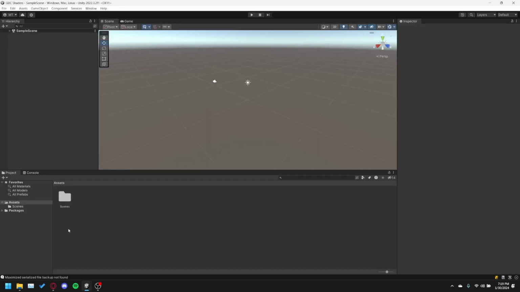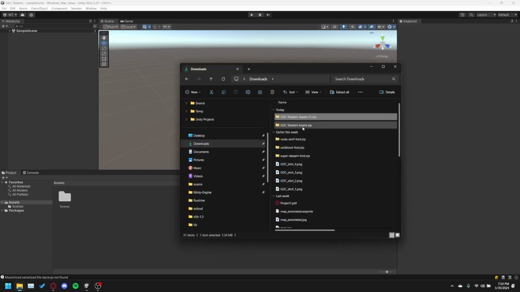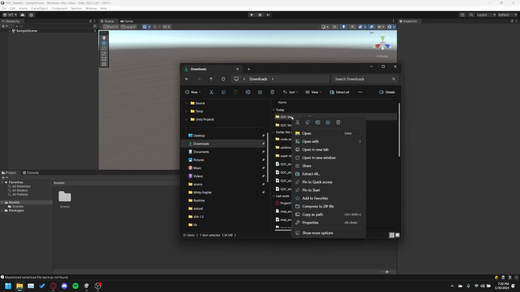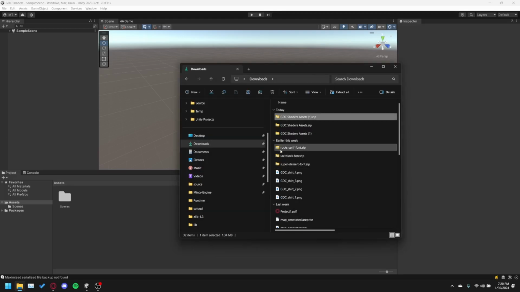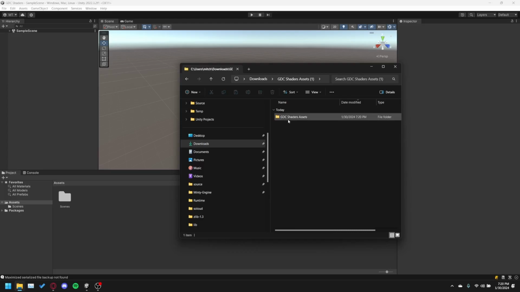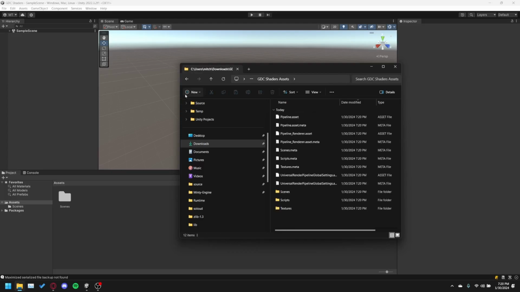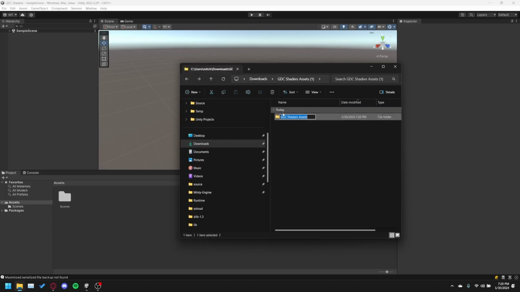Cool, so after your Unity project has loaded up, some people might still be loading, that's okay. I'm just going to import the assets. The easiest way to do it, so after you have downloaded it, you'll have a zip file in your downloads folder, or wherever it downloaded to. Go ahead and extract that, or unzip it. And then after it's done that, I would just take the folder inside the folder that you extracted, and I'm just going to drag and drop that into the project window here at the bottom.